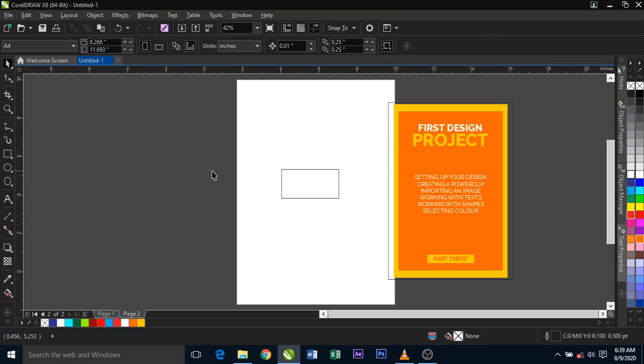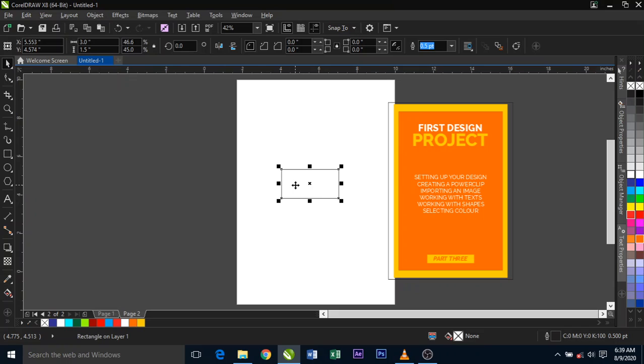Now this is a case of us getting the content, getting the measurement exactly. Sometimes you may be the one to do the measurement or do the conversion yourself, but this one I was given 3 by 1.5. And you notice that immediately I change my size, the box is now looking quite small. In this case, it will be hard for you, unless you have superhuman eyes, to design anything within this small space.